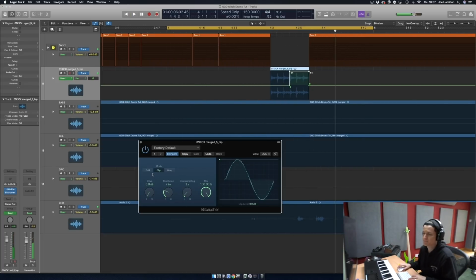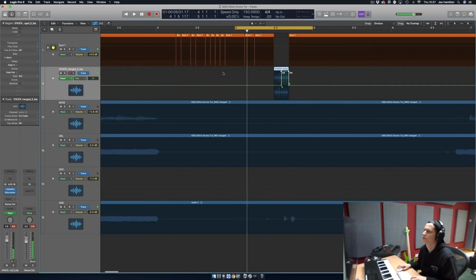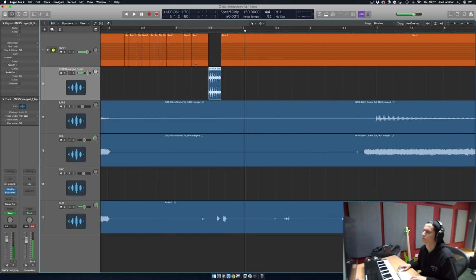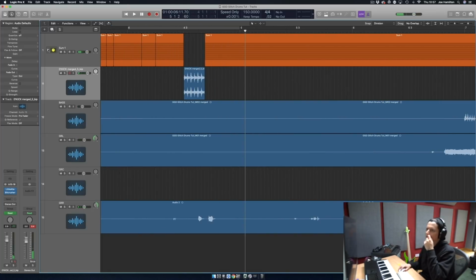So as you can see, I'm really just messing around with the effects, trying some different timed things, like would it sound cool if I automate the downsampling up through this? Just having a mess around, seeing what I like. I kind of like that. Let's see how it sounds in context. Yeah, I like it. I like it.